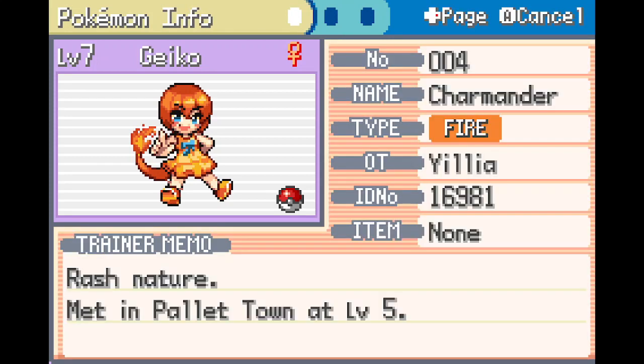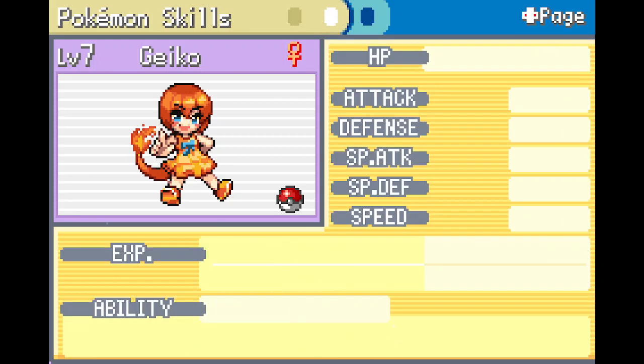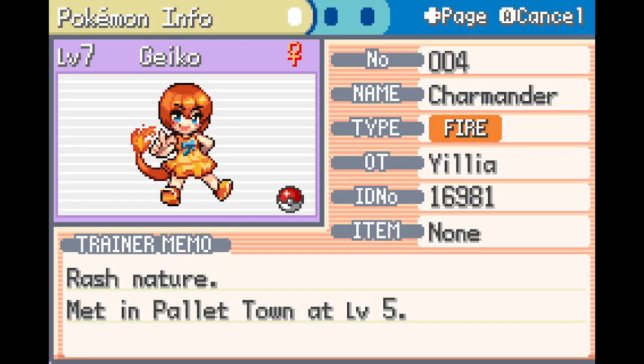Nature, I don't know what the natures do. Actually, I do know what they do, but I don't know what each one does. They affect your stats. So a Pokemon with a certain nature will get a stat that goes up faster and a stat that doesn't grow as much. So it's like, you gain more attack, but you're less likely to gain speed. So you can occasionally get like +2 or +3 to your attack, and you can occasionally get +0 to your speed.